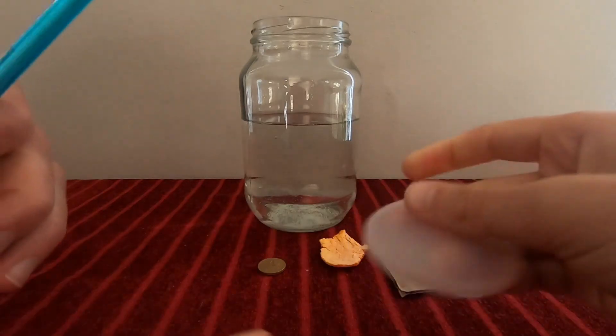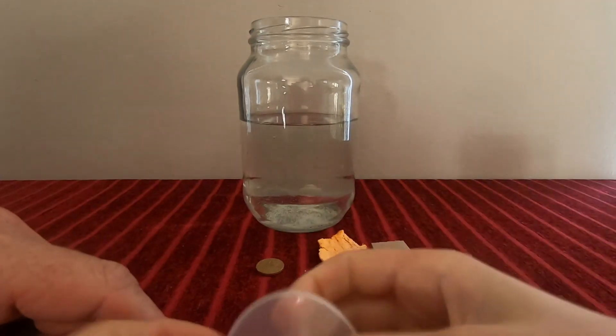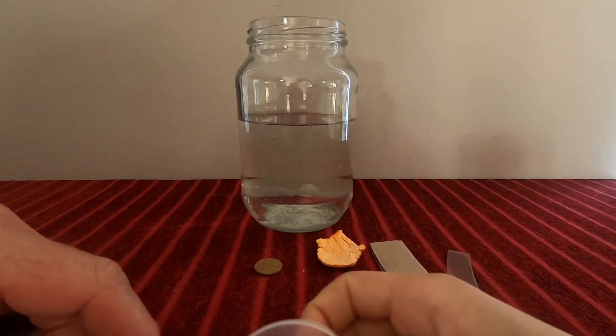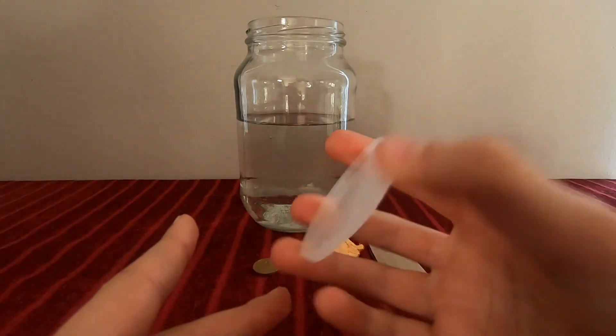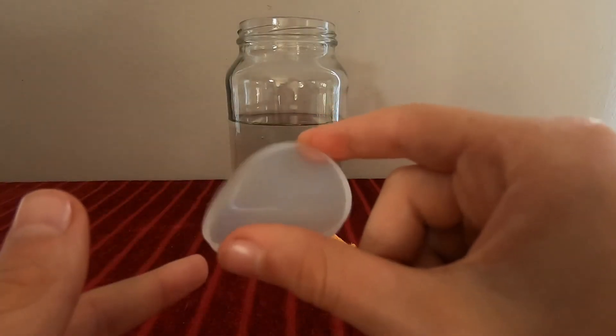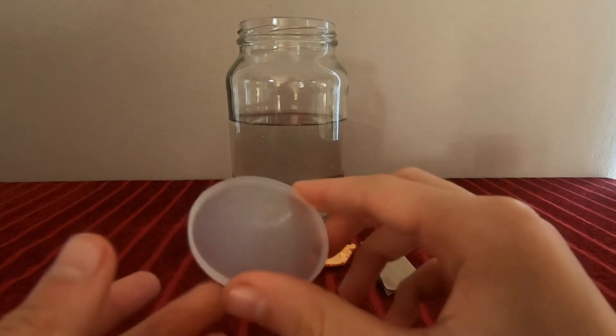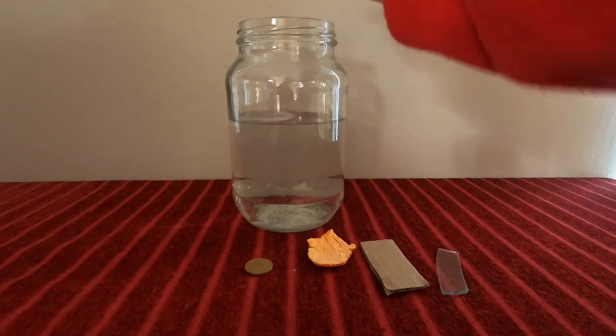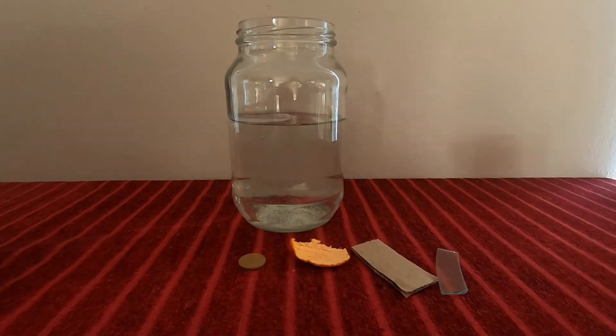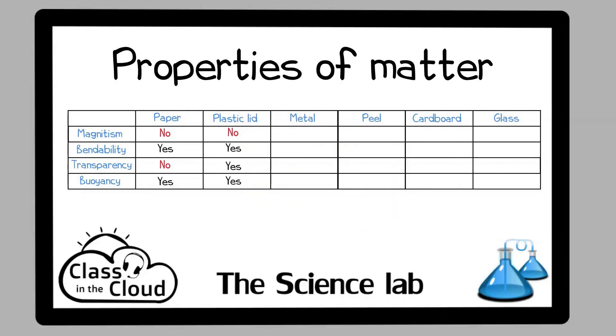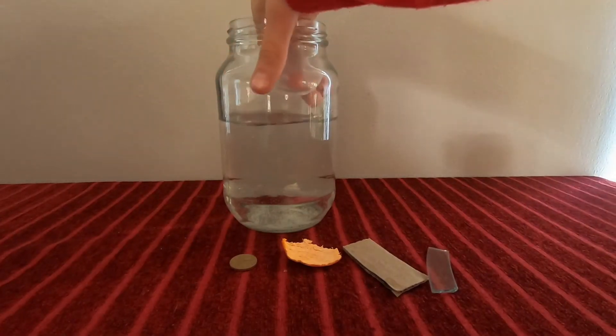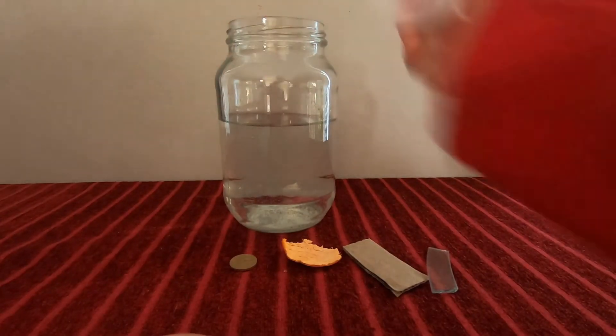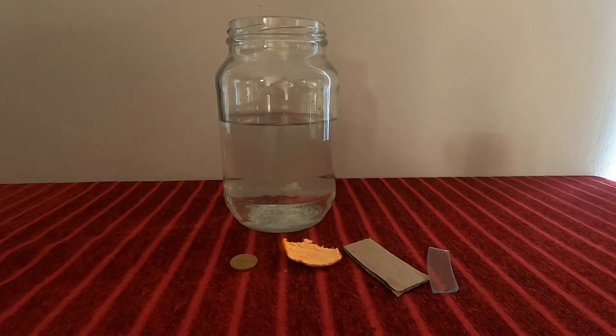Okay, so the next one is buoyant. Plastic usually floats, so I think it's going to float. Let's see if this one floats like a boat. I think it is. It's floating. Okay, so this one definitely floats. Zoe, you can take it out for us and dry. Oh my goodness, this is soaked too. It is not as soaked as a piece of paper.